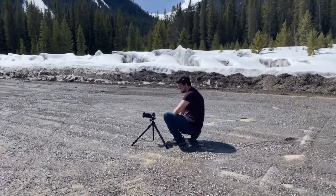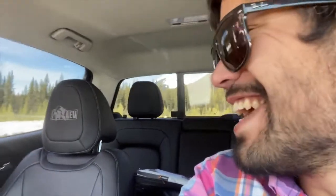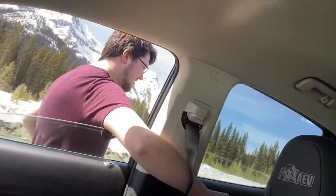You got the tripod set up? Yeah. All right, let's do this. So huge shout out to Davis Chevrolet in Airdrie for lending us this vehicle to play with and take photos. You want me to open it? Oh yeah, I guess you can. Is it easy to open from the inside? No. Yeah, you just pull that. You good. It's pretty good. The door handles have gotten so muddy. Every time we pull it, our hands just get filthy and we're working with gear.